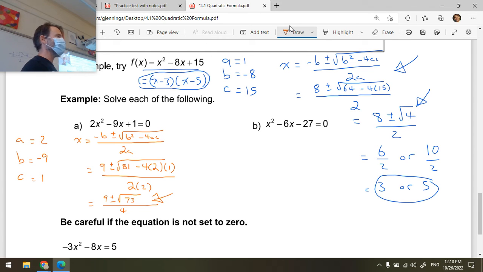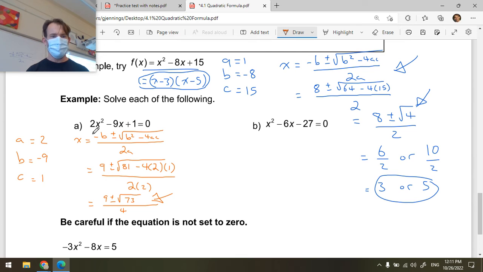So I have 9 plus or minus a bit, like 8 and a bit. If I did 9 minus 8 and a bit, I'd get a number between 0 and 1. And then I go ahead and divide that number by 4. I'm going to have a number very close to 0 but non-zero. Something just a little bit bigger than 0. And then, if I did 9 plus 8 and a bit, I'd have 17 and a bit. And then I go ahead and divide that by 4, I'll have a number a little bit bigger than 4. Somewhere around like 4.25, something like that.